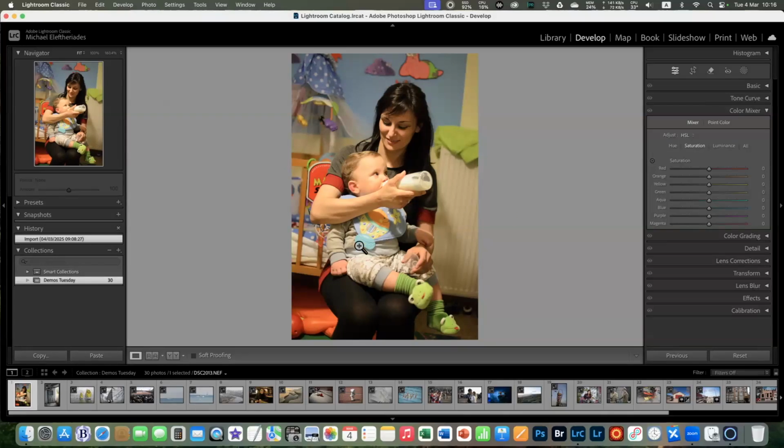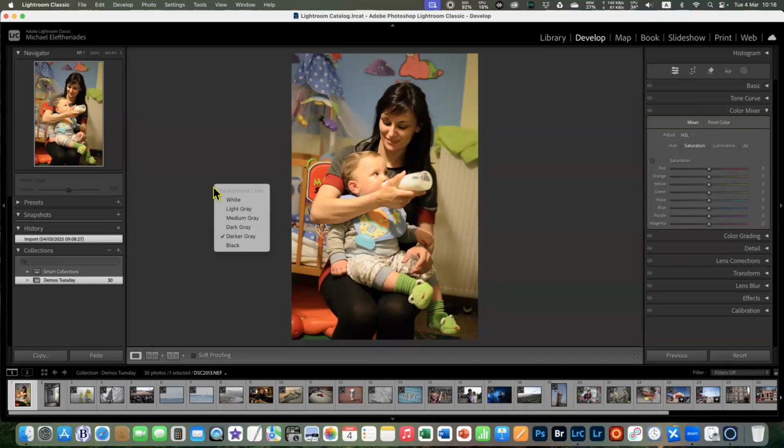Now, obviously in the middle, we have a big picture, which shows us a view into our image. And a couple of tricks here. If you control click on the background, you get the option to change the color of the background.